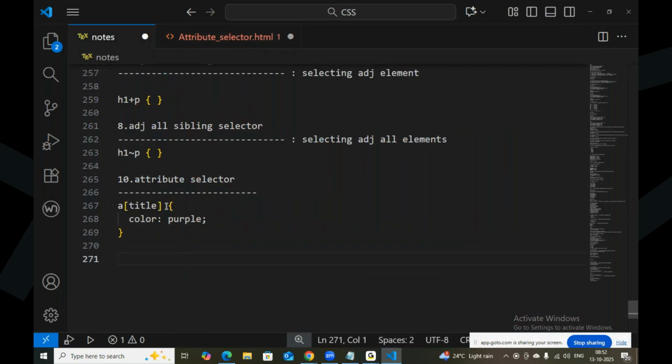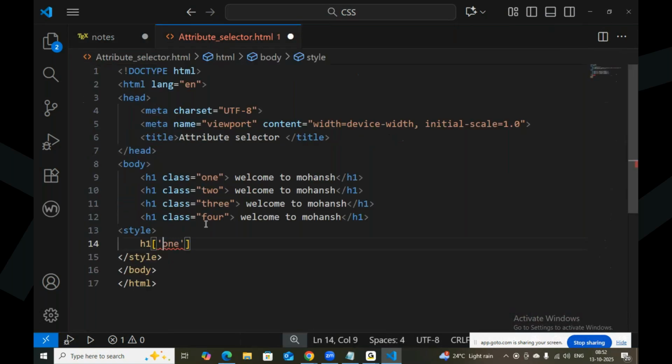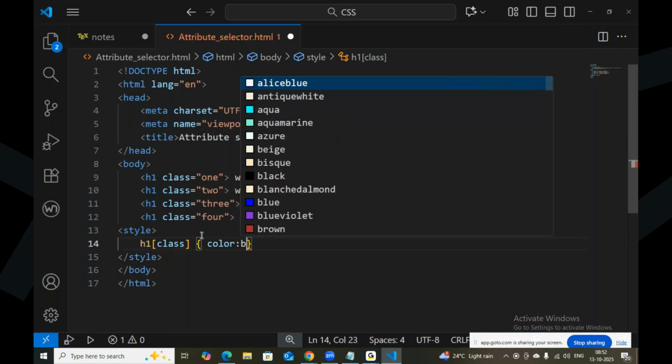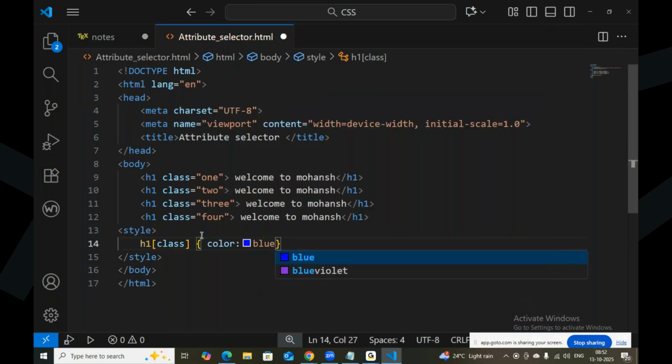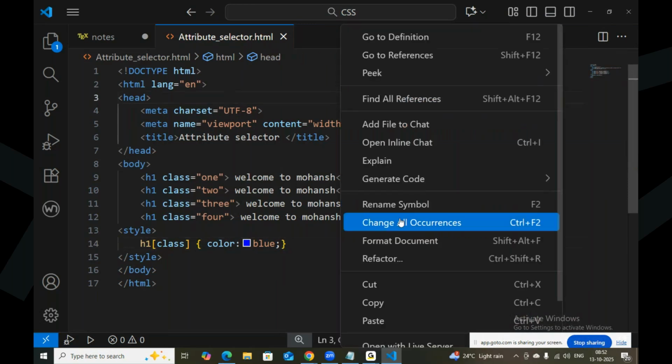A of title is the same as A of class. h1 of class. Whenever h1 has some class, then go with color blue. When h1 has classes, those h1s can go with the blue color.